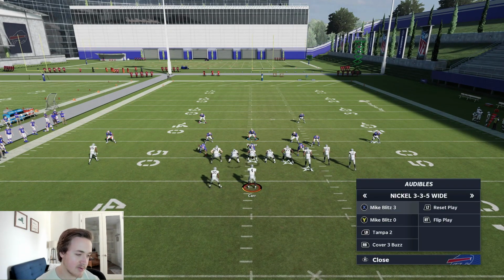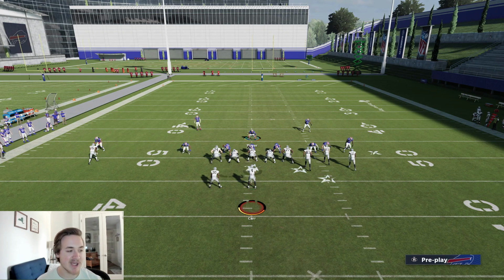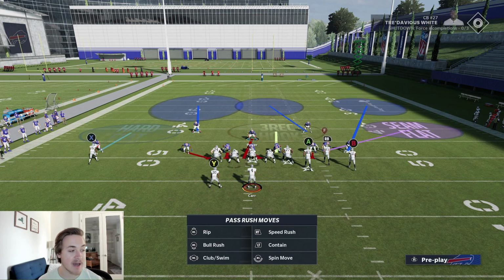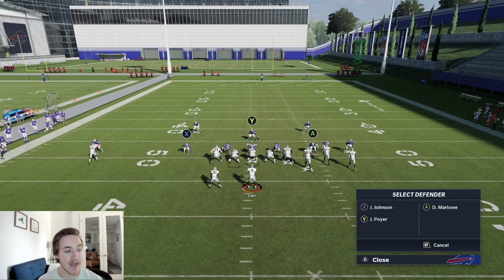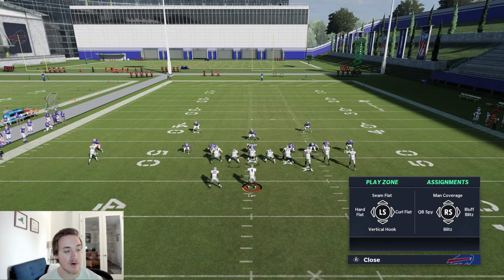But let's go back through the setup again. You're going to audible, you're going to press. Again, it's going to be around 5 adjustments: X in a hard flat, Y in a deep half. And then you're going to go ahead and spread your D-line, X in a curl flat, A in a curl flat, and then L1 in a hard flat.